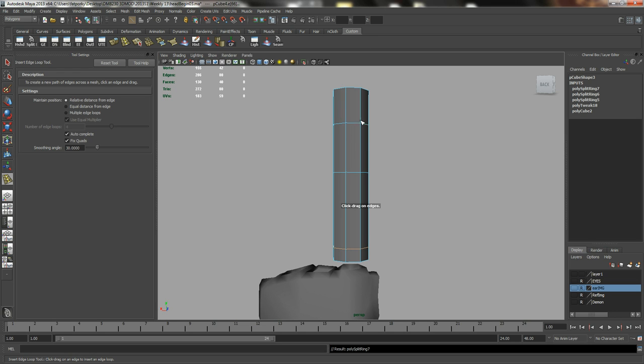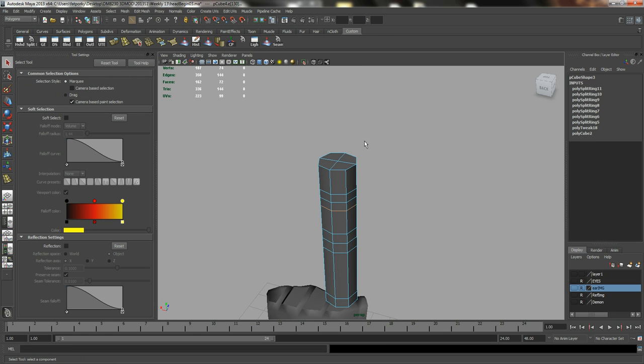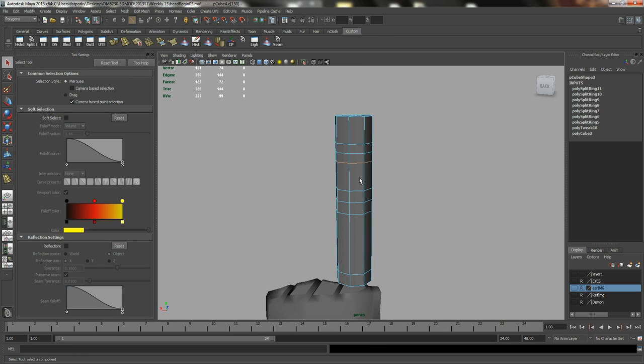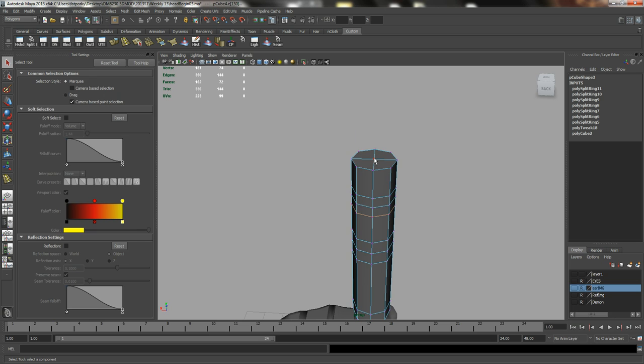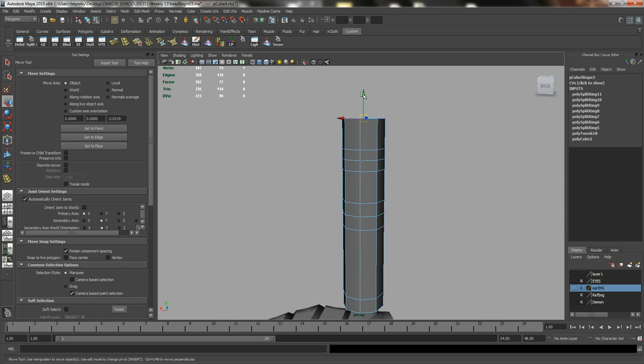So for the one closest to the nail and the midsection, I need to increase the number of divisions to something like this. Okay, and we will start forming the shape at a later time, because first of all, we want to get the tip of our fingers correct first.